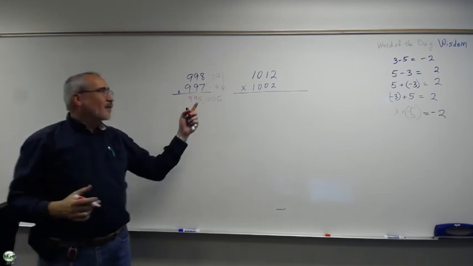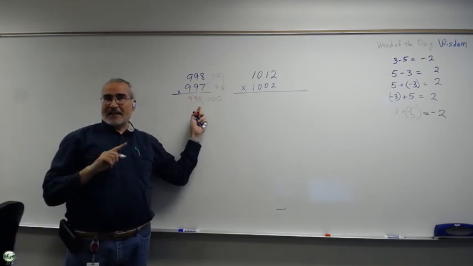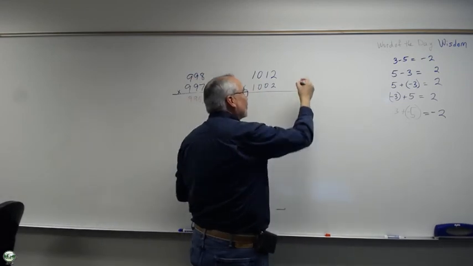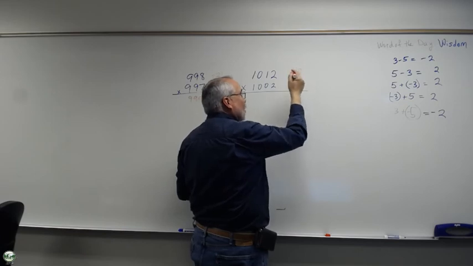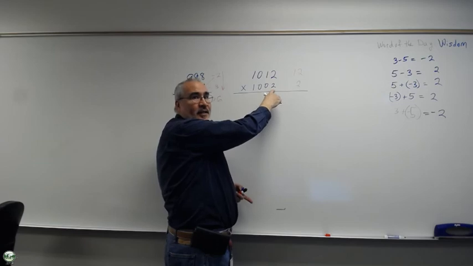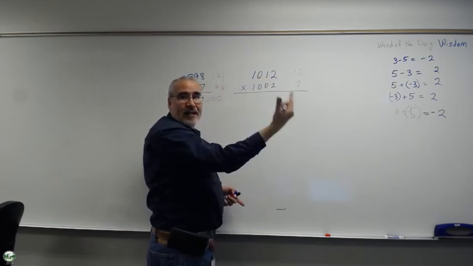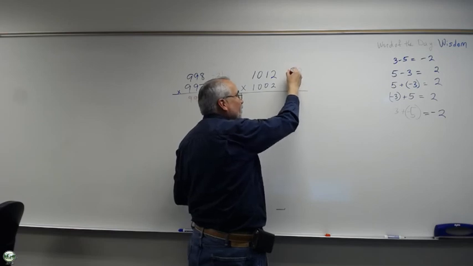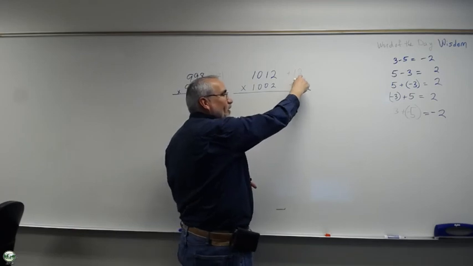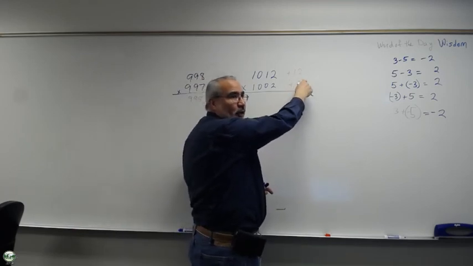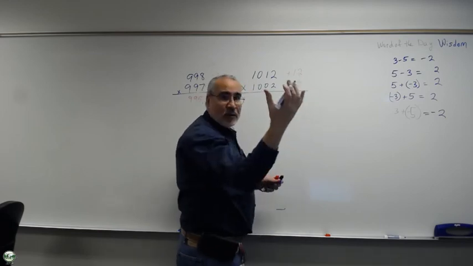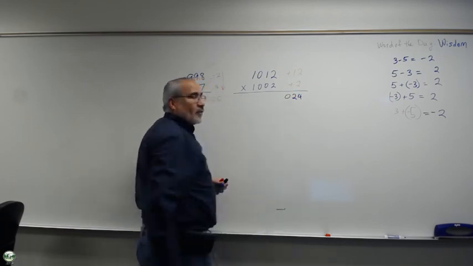How can we do it in similar fashion to this? 12 away at the top from 1,000, and 2 away on the bottom. But this time we're not missing 2 or 12. We have an additional amount, so we have a surplus. I'm going to put a plus here. So we're above. But you're right, we're going to multiply these back ends. So 2 times 12 is 24. And you're right, we're going to fill in some zeros because it needs to have the 3 zeros.